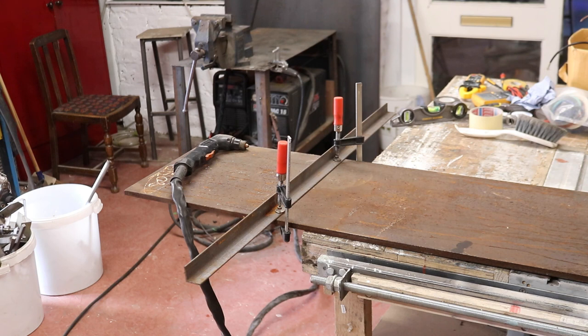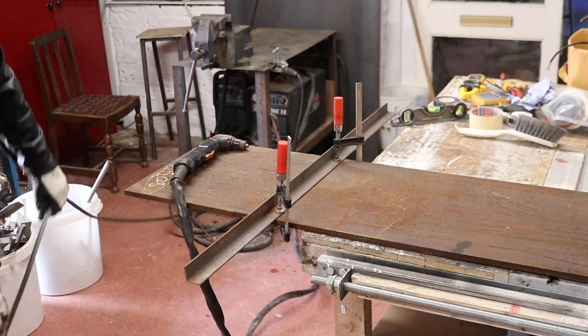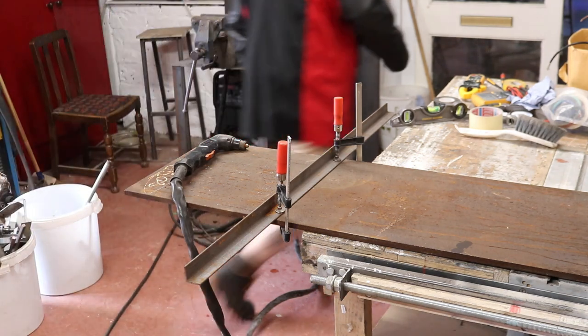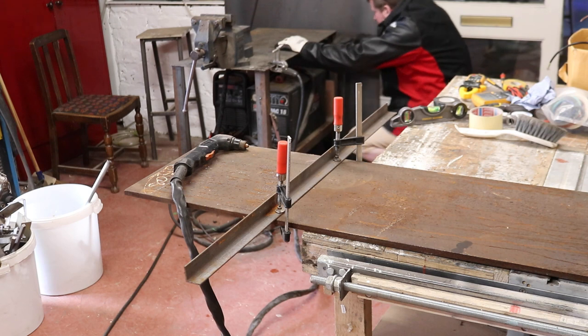So I just put that 100 psi. That's a lot of pressure, does our plasma cutter. I know I'm off shot here, right, but it is what it is. Right, let's plug it in. There's the pluggy. There we go.